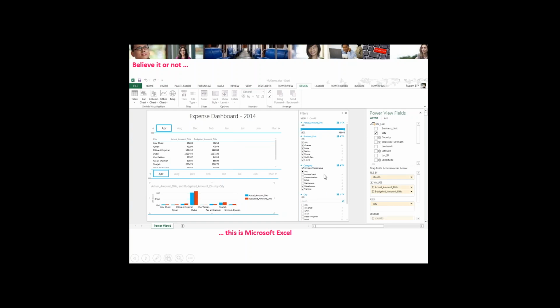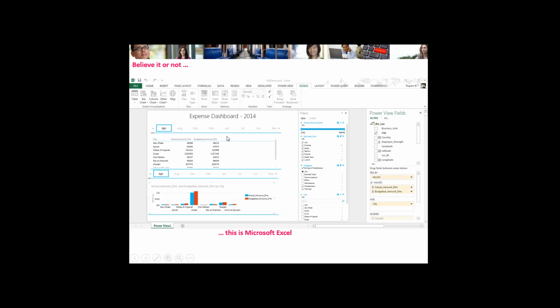So this is possible. And as I told you, you can create pivot charts and pivot tables based on multiple data sets. So this is again a very good feature of Excel.